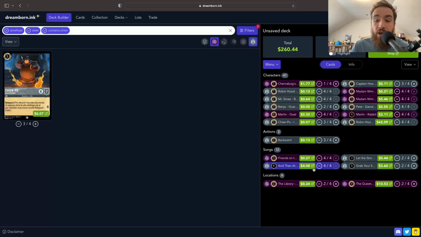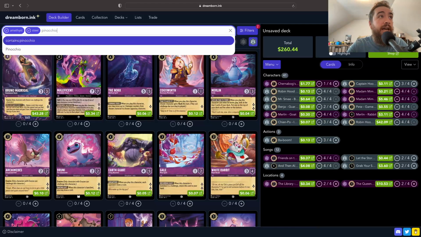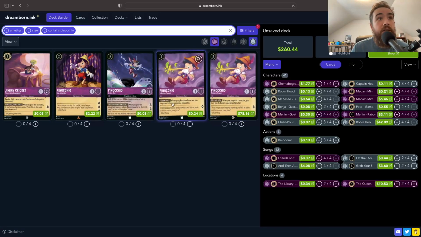There are a bunch of other cards we can consider when we're running this list. Something I might look at a little bit down the road is this Pinocchio. So we saw this a bunch in set 2 and set 3. It's a 2-cost uninkable 1/1. When you play this character, you may exert chosen opposing character.